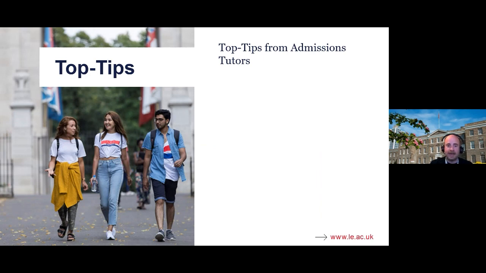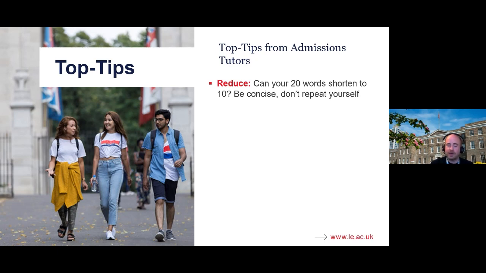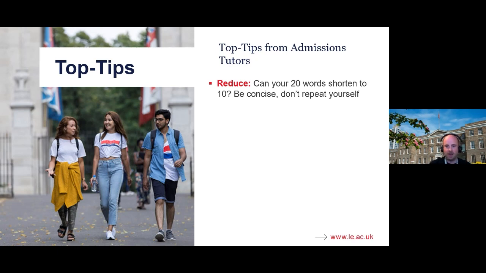A few top tips from colleagues involved in university admissions across the sector: try and be concise. You have 4,000 characters — that's not loads. If you've got a 20-word sentence, can it be reduced but still have the same effect? That comes with redrafts. Also try not to repeat yourself within your statement. The conclusion should summarize what you've talked about without repeating it — something like 'in conclusion, I hope all of the above summarizes why I'm a very good candidate,' rather than listing your skills again.